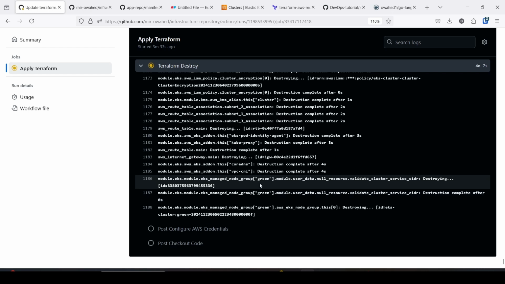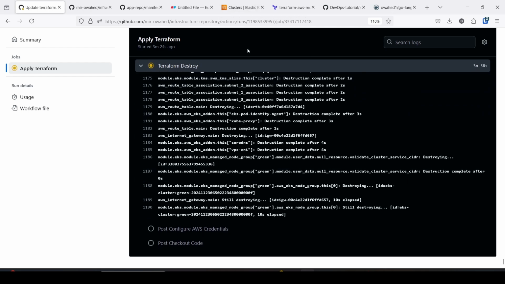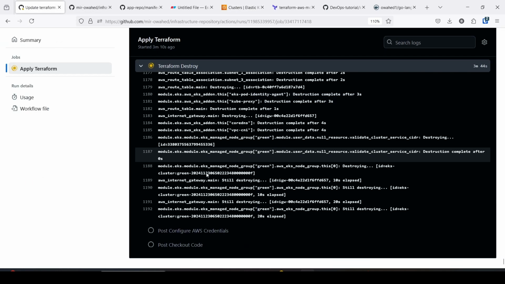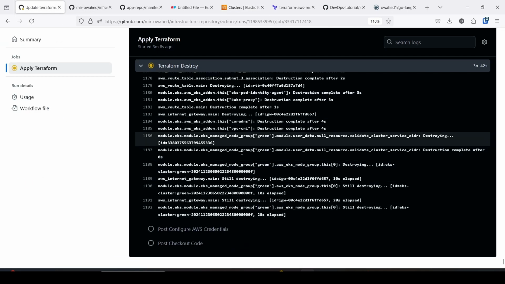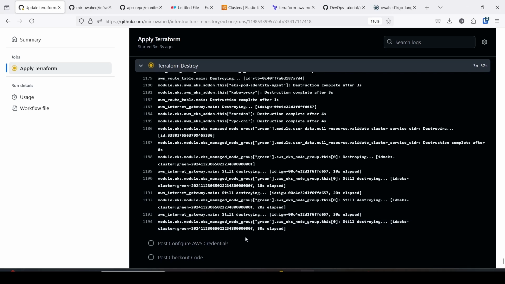In this way, you can destroy the EKS cluster by automating. Don't forget to destroy the EKS cluster because it will generate cost. Make sure you destroyed the EKS cluster and watch the message.